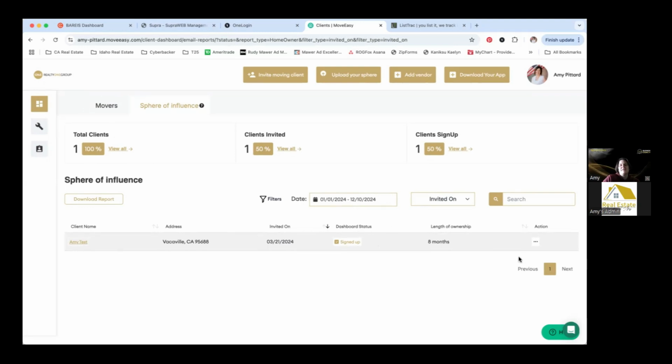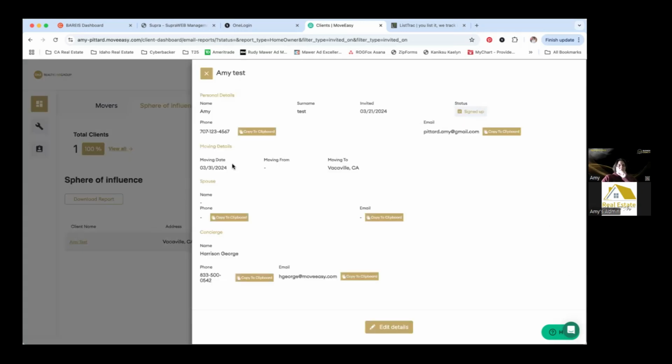So here, under actions, we can edit, we can resend, or we can send the app invite. If I send the app invite, it's going to send it to my phone and invite them to download the app, so they don't always just have to have this on their computer, but can actually access it on their phone as well. This is where you put in any details. It'll assign a concierge person if they've signed up. I actually did this when I was moving properties, and it assigned a concierge person to me, so that you can let them know and remind them of who that was.